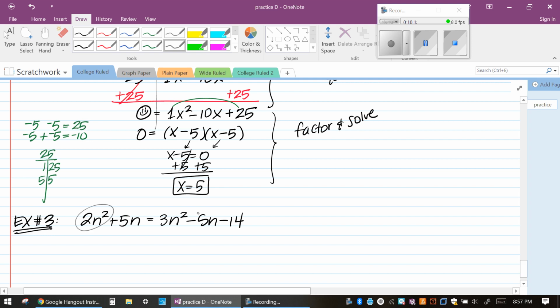Again, when there's a quadratic term on both sides, you're going to move the smaller one. Now, it's been coincidence that the smaller one was always on the left. That's not always going to be the case. So move the smallest quadratic, and that tells you what side you're going to move all the terms to. Since the smaller quadratic was on the left, we need to move it to the right, so you're going to be collecting everything on the right side.